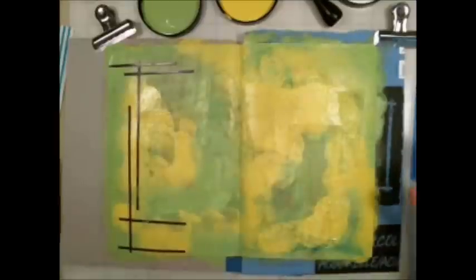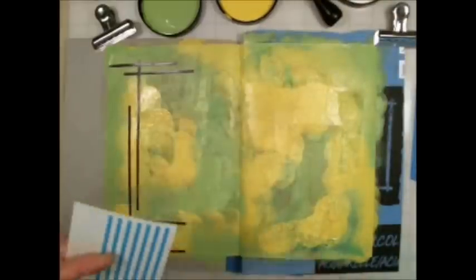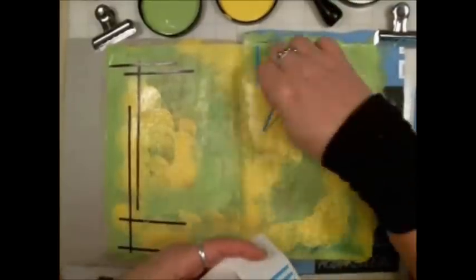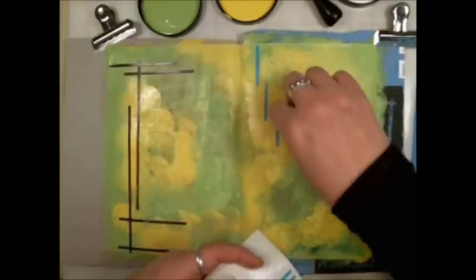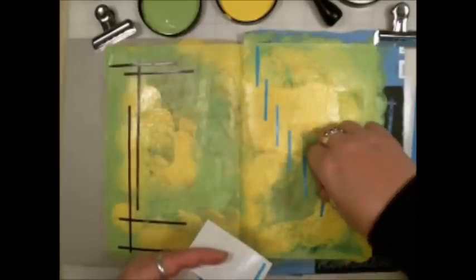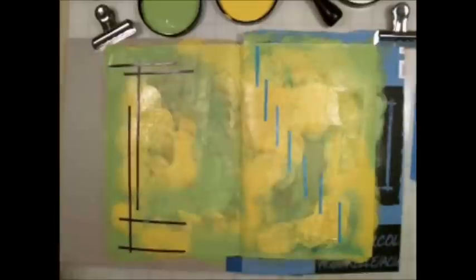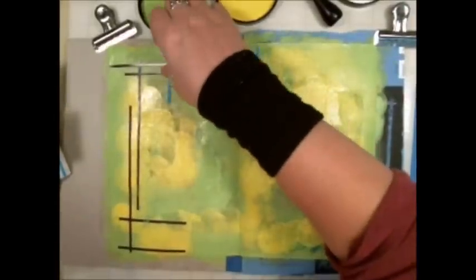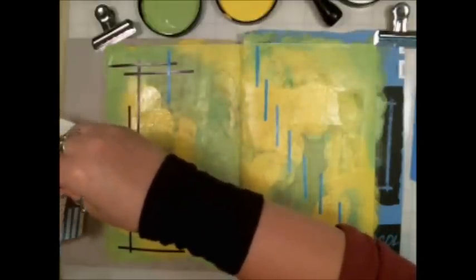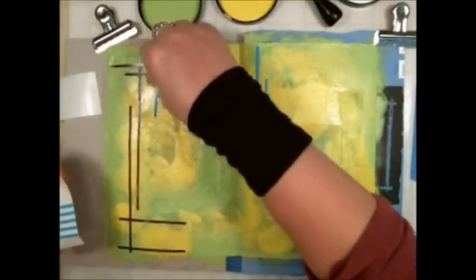Again, I'm just playing. I don't have anything in mind of what this is going to look like in the end. It's funny, sometimes I'll do pages and oh, I absolutely love them. Other times, not so much. I think we're all like that, aren't we? Sometimes you have this great idea, you try to do it on paper and it doesn't turn out that way. Like I said, right now I don't have any idea, I'm just playing.